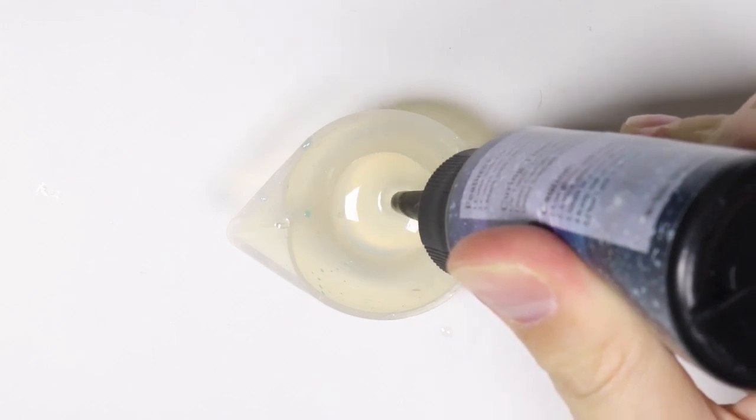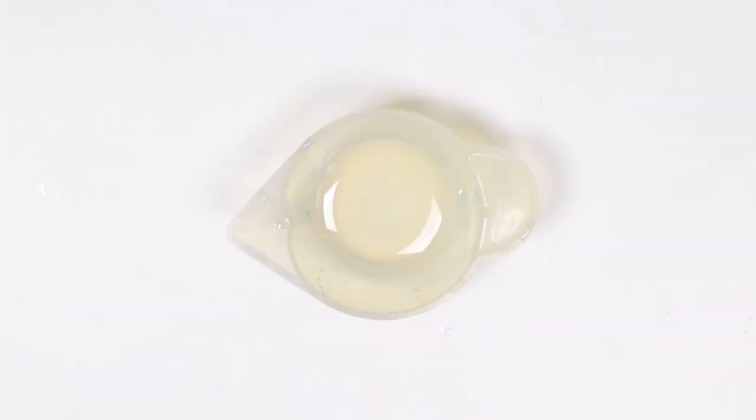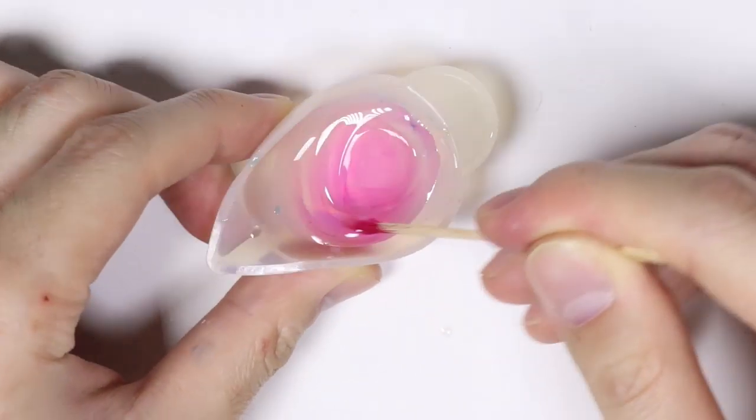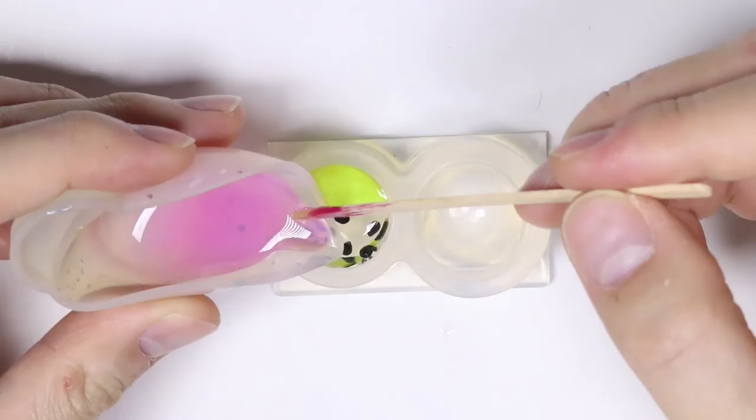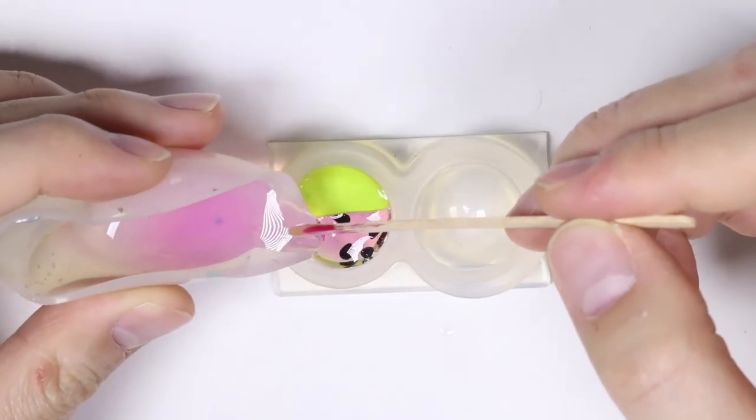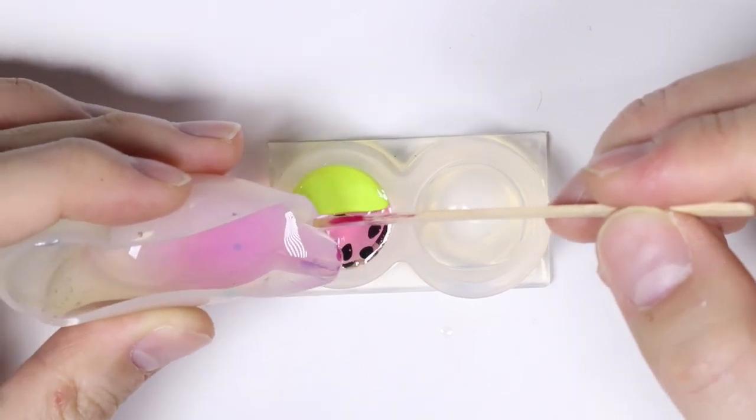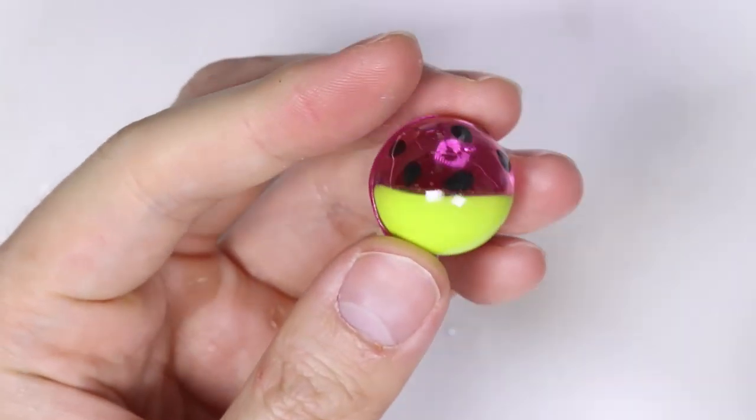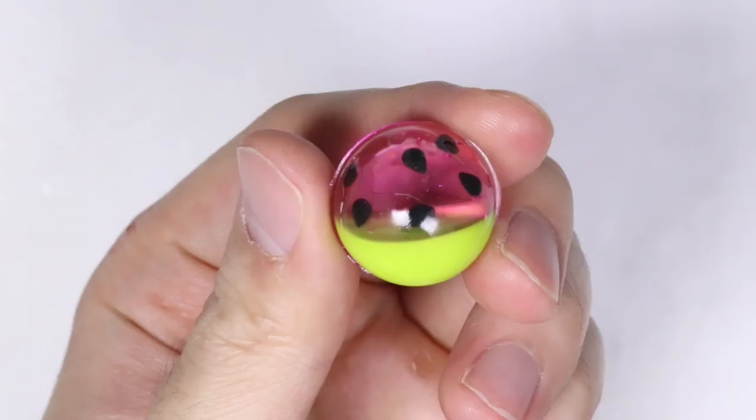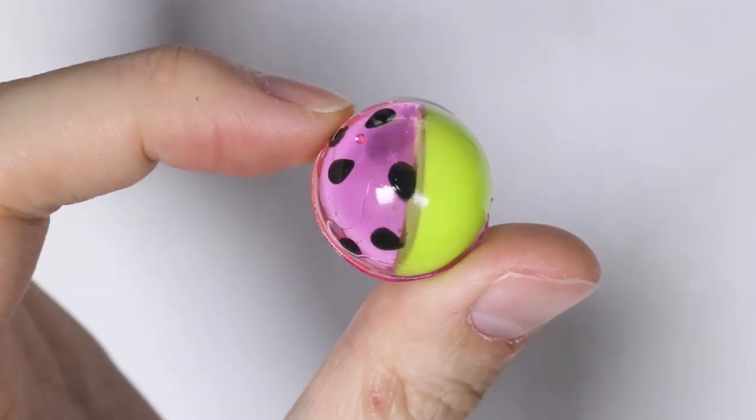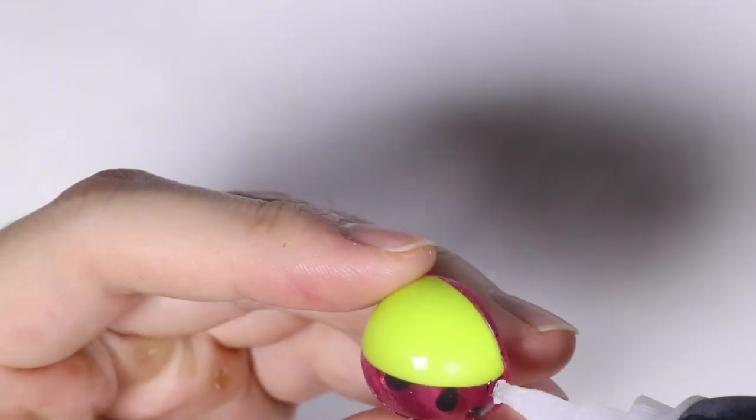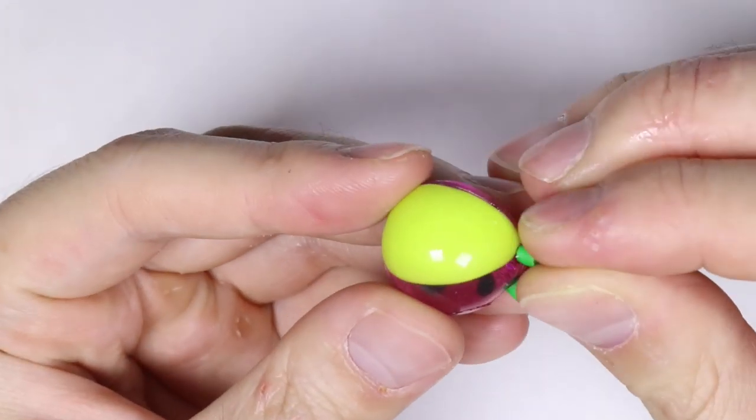And after curing the layer with the watermelon seeds I added some pink pigments to some UV resin and poured that into the mold. And let that cure as well. And after the whole doming process and everything I added the legs which were a darker green color.